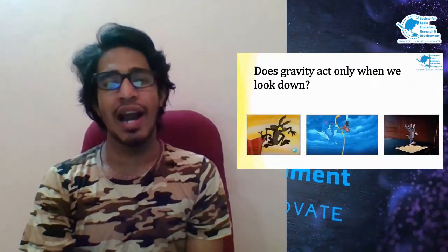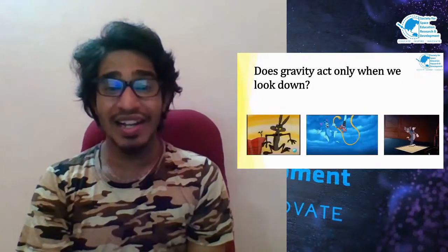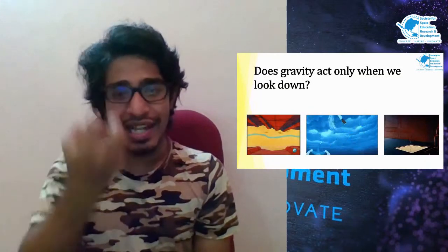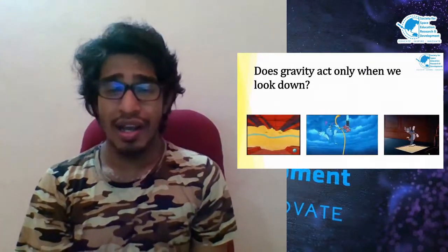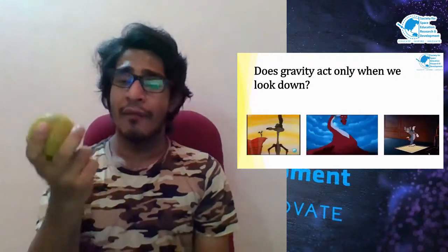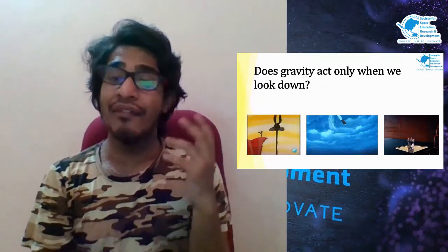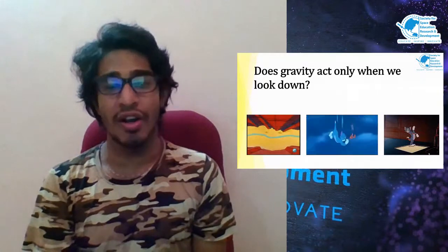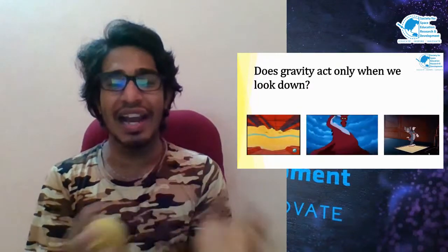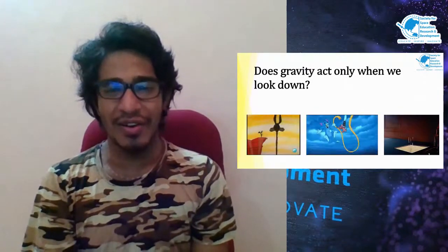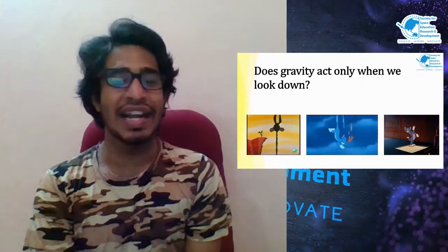Most often when you watch cartoons, whether it might be Tom and Jerry or the Roadrunner, you find that they don't fall down until and unless they look down towards the Earth. Does gravity act upon us only when we look down? Well, that is really wrong. Gravity always acts upon us whether we look down or not. This ball does not have any eyes. Does that mean that if this ball does not look down, it won't fall down? It is not the case. Gravity always works irrespective of whether it's a living or non-living object, whether you look down or not. So this concept of characters not falling down in cartoons without looking down is actually false. Even if we don't look down, we fall due to gravity, and gravity always does its work.